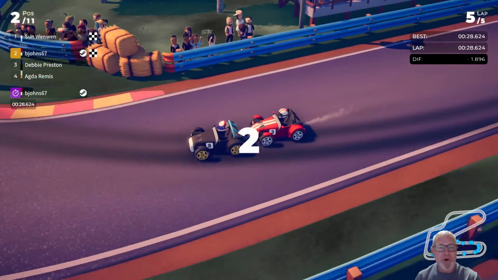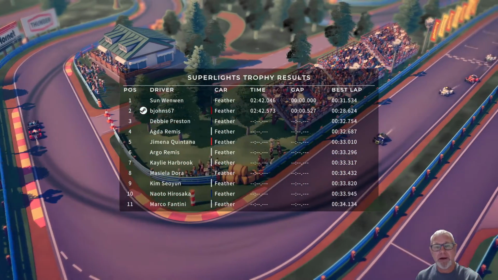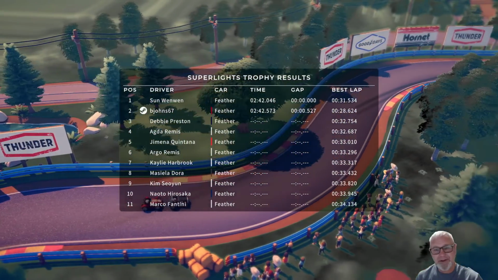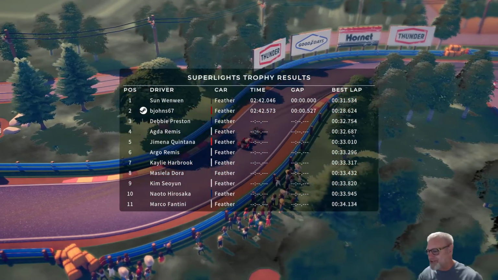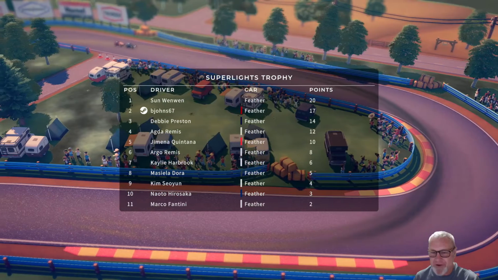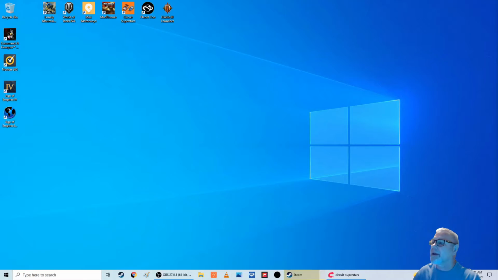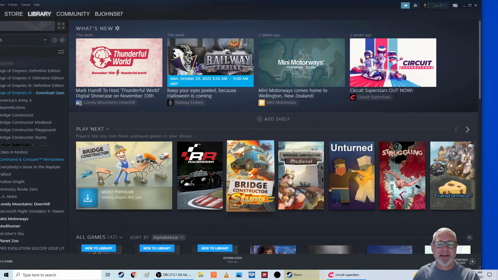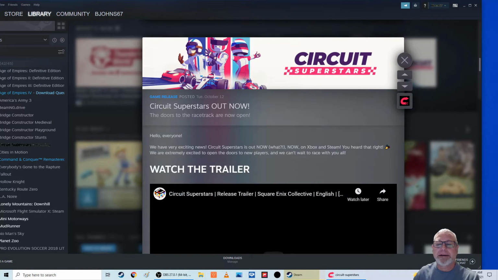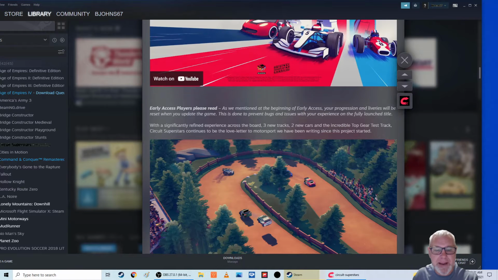So that is one race of Circuit Superstars. I highly recommend it. You can pick it up online for sure on Steam, and it's fully out and worth every penny. Let's see if I can bring it up and bring it over and take a look at how much it is. So Circuit Superstars out now. This is the game, this is what it looks like, and you can get it for Xbox One or Steam.